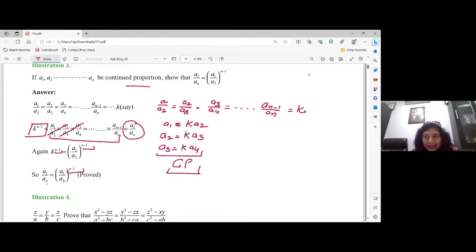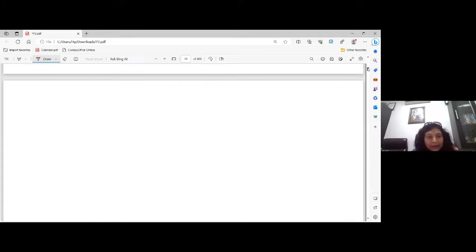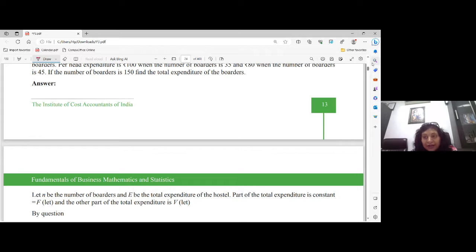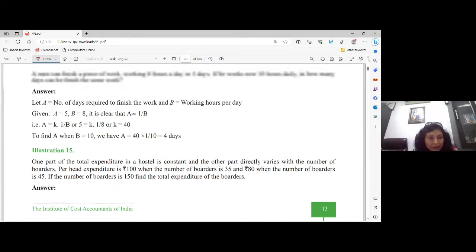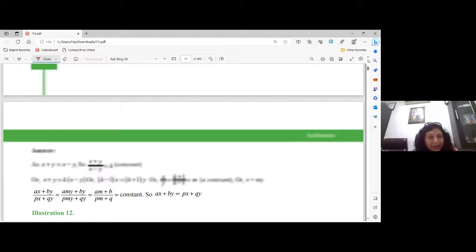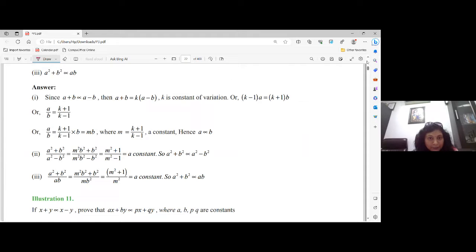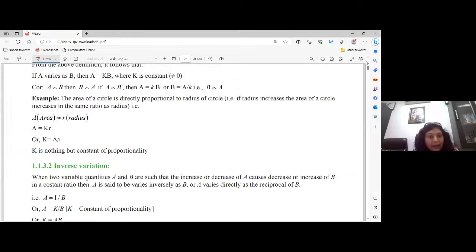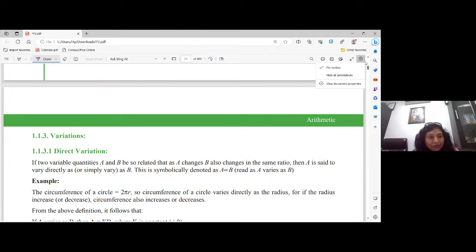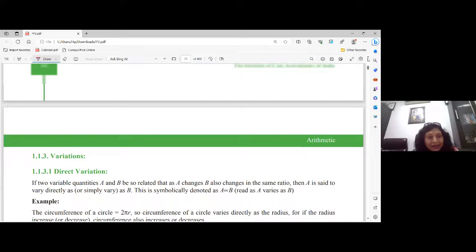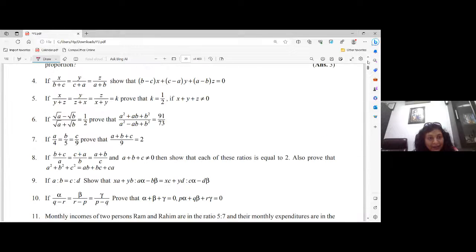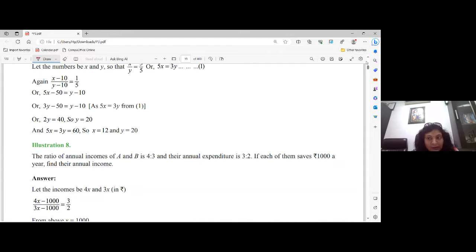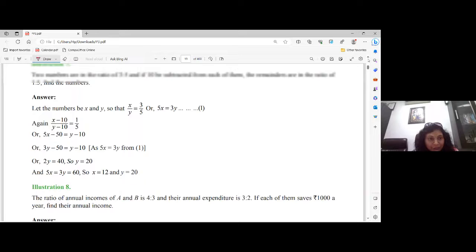So the next thing is, this is basically the concept of proportion. Now, how to solve different types of statements? If we have been given questions in statements, how can we solve these questions? There are certain things you have to keep in mind. If we have been given direct variation, like if I say x and y are directly related to each other, how can we find it out? Let's first practice a few questions, then we'll move to the next concept.